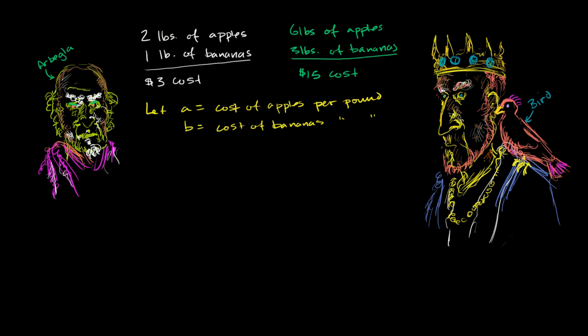So let's let A equal the cost of apples per pound. And let's let B equal the cost of bananas per pound. So how could we interpret this first information right over here? Two pounds of apples and a pound of bananas cost $3. Well, how much are the apples going to cost? Well, it's going to cost two pounds times the cost per pound times A. That's going to be the total cost of the apples in this scenario. And what's the total cost of the bananas? Well, it's one pound times the cost per pound. So you're just going to have B. That's going to be the total cost of the bananas because we know we bought one pound. So the total cost of the apples and bananas are going to be 2A plus B. And we know what that total cost is. It is $3.